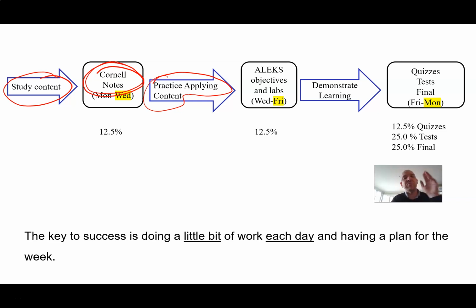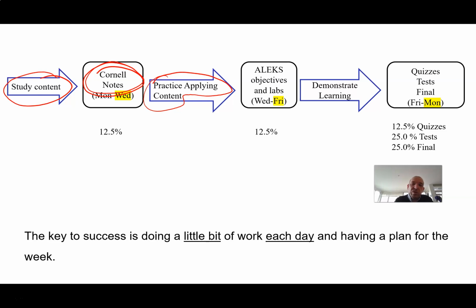In the ALEX objectives, you don't have to get things right the first time. It's not like a quiz or a test or a final exam. You can try every problem as many times as you like. You can use any notes that you want while you're working through this. You just have to complete the assigned questions. So you're practicing applying the content, getting your notes organized, figuring out what the important parts of your notes are that you're going to want on your test or quiz day.